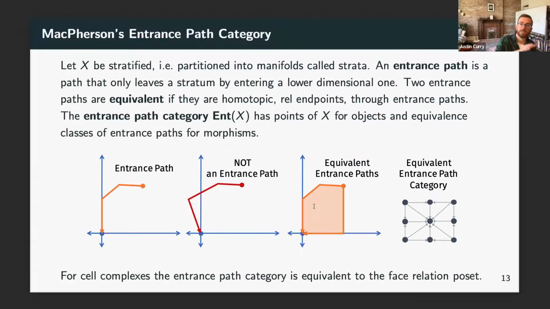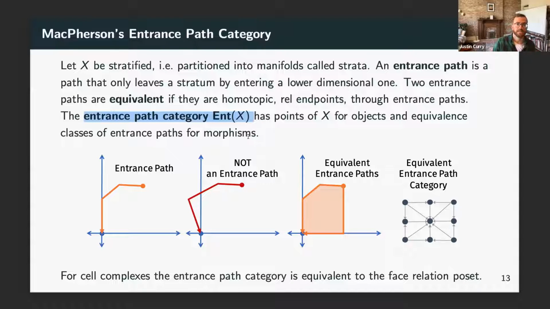Now, there's a really beautiful generalization of that picture, which MacPherson identified sometime in the 70s and 80s. It's sort of unknown, which is that when I have something like a Morse function, what that does is it stratifies the real line into critical values and then non-critical intervals. But I can also consider maps to the plane, which have nice cusp and fold structures that will also induce a stratification of the plane. And there's a nice combinatorial gadget that allows me to organize persistent homology, or I should say homology of level sets, using something called the entrance path category.